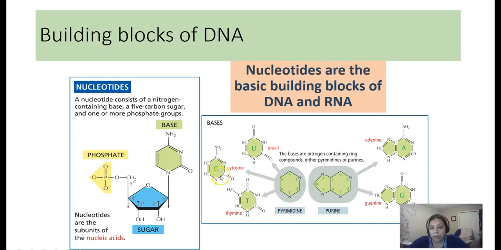So in DNA, you have 4 bases that are going to be part of the story. You'll have your adenine and guanine, which are the purines. These are the 2-ring structures. And then you have cytosine and thymine, which are your pyrimidines, which are single ring structures. In RNA, you have an additional base called uracil that takes the place of T, but we're not going to be talking about that right now. We're just going to be focusing on the DNA.